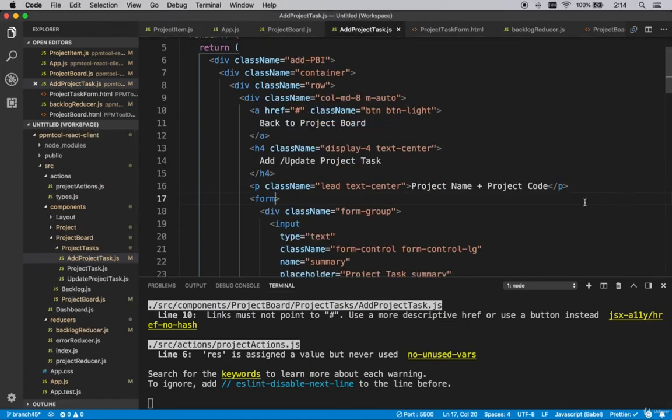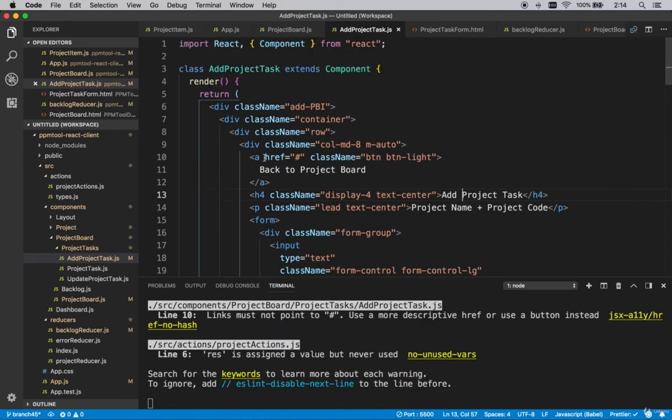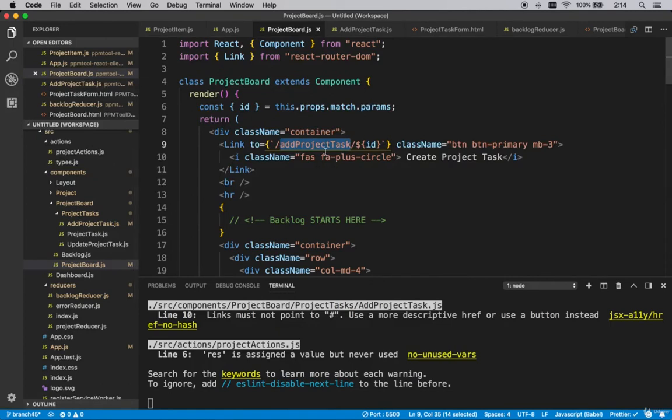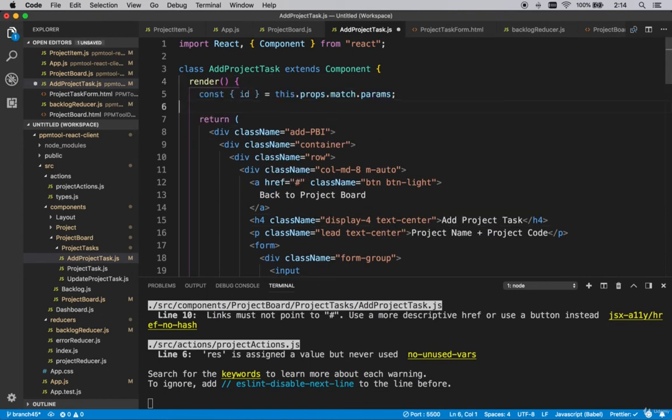Okay, add project task here. Perfect. And then let's again extract our params, which we can literally just come to project board, copy and paste this, and it should work. And put it here because basically that's what's on the route, what we're passing as a parameter.